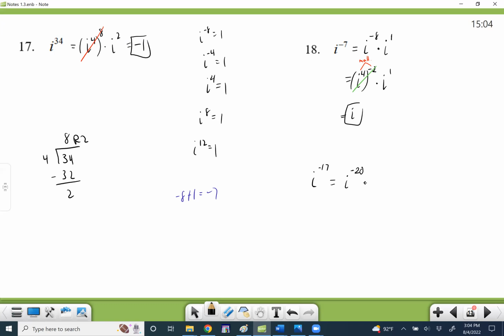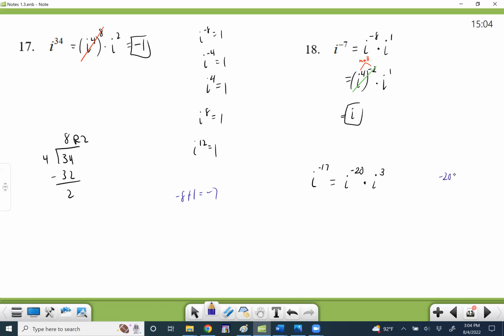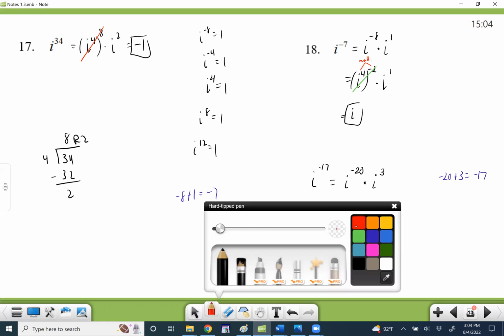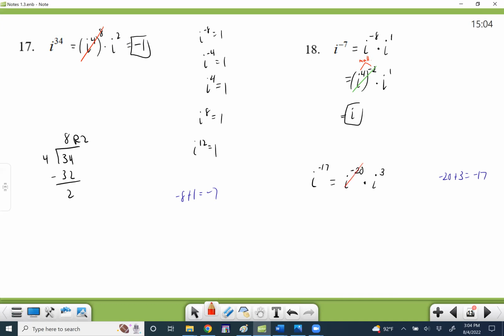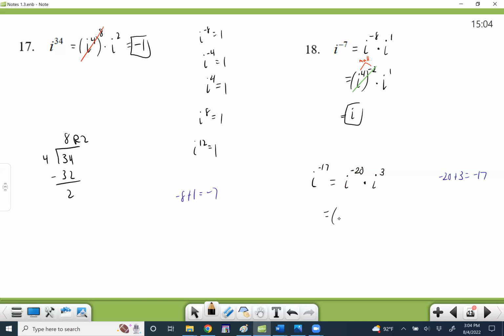And then I just have to multiply by enough i's to still make it add up to negative 17. So I'm going to put a 3 here. Negative 20 plus 3 equals negative 17, right, you guys? So it's still equivalent. And we're just going to say this multiple of 4 is a goner. If you want to cross them off at that point, I'm totally fine with it. I go this extra step just to make sure that you guys understand. We're crossing it off because it's really an i to the 4th to the negative 5th. So it's really a 1, right?